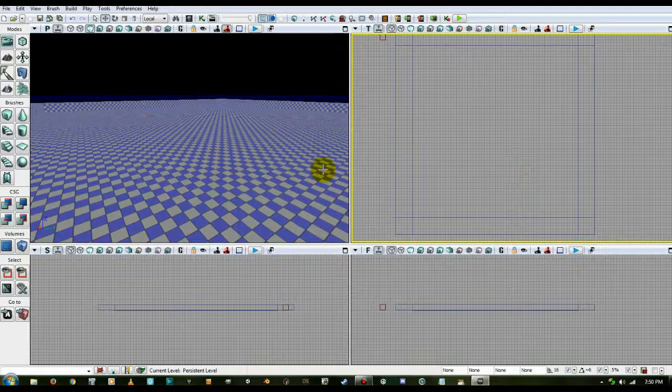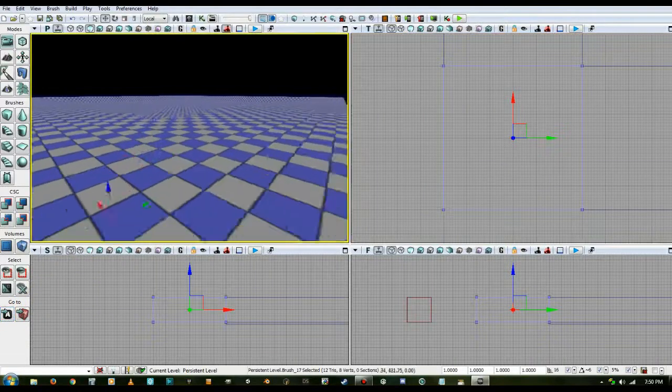So the next thing we need is a player start point. So let's go ahead and grab that corner, because our first level starts down in that corner, so we're just going to go ahead and start down in that corner.